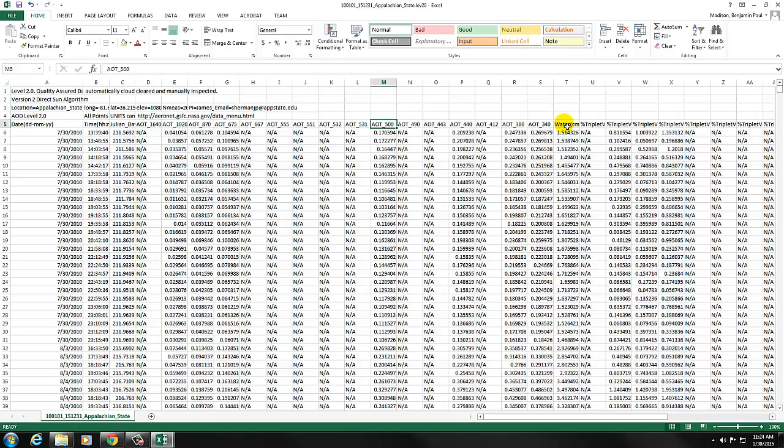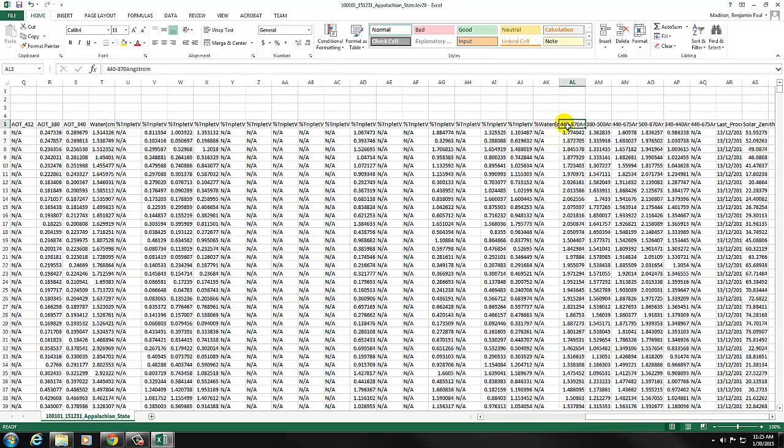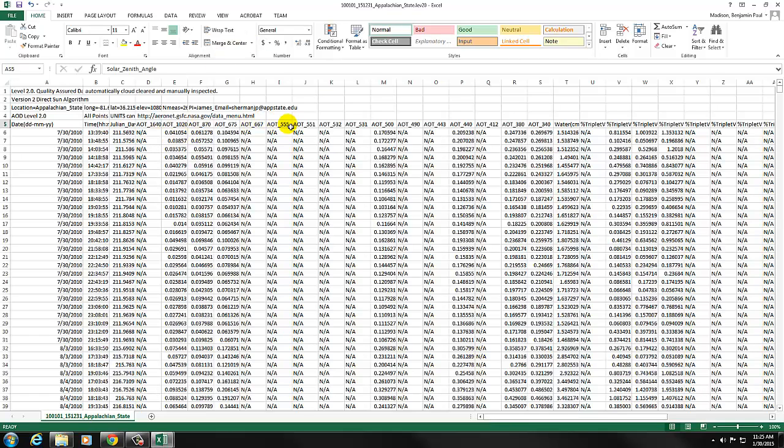You go over here, precipitable water vapor, and then a bunch of variables that describe the data acquisition itself, dealing with the triplet measurements, angstrom exponent over here, that's related to the size of the particles, and then more data dealing with a solar angle. So most of you will primarily just deal with the aerosol optical depth columns over here on the left, and if you do have a need for some other variables, they are available on the right and are also on our website explained through a link. So that is displaying and downloading aerosol optical depth data from Aeronet.